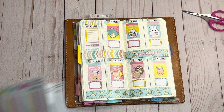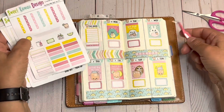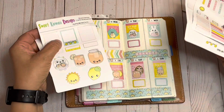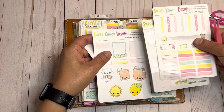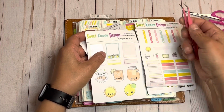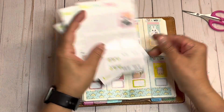So I have all this left over. I don't use this, but I can use this in my planning. I can use that anywhere. If I had used this box here, which I could have, but I really didn't feel a need for that, I could have easily put one of these little mini icons in here, multiple ones, but I don't really feel a need to. Oh, these are cute little washi lemons. Maybe I can put that.